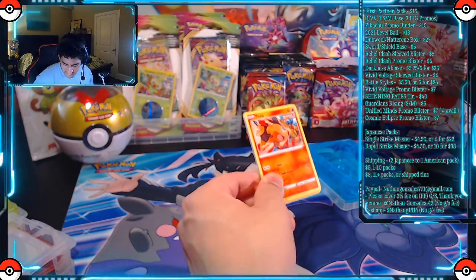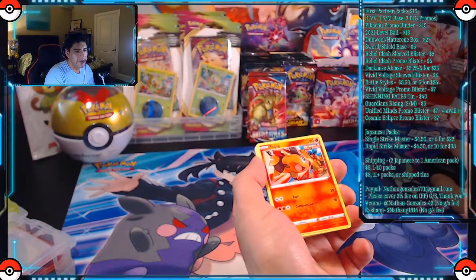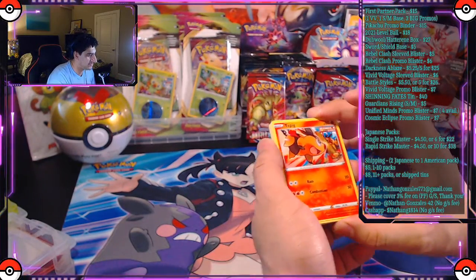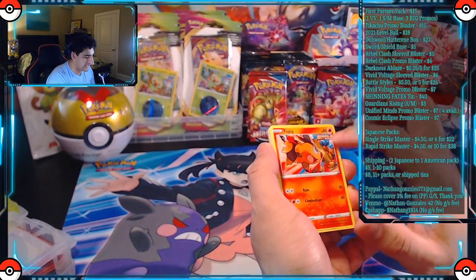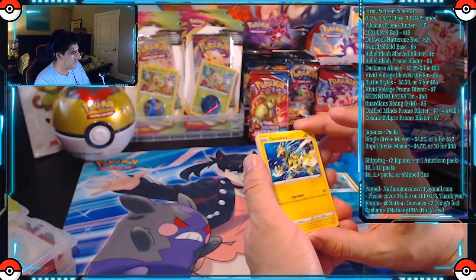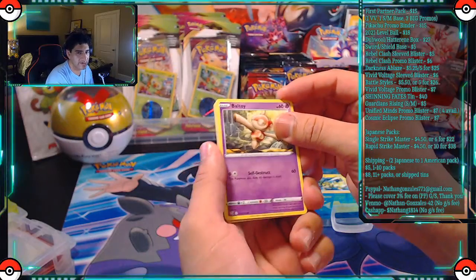All right, they're just fun. It's just the artwork, they change the artwork up a little bit. I'm always a fan of some good fun artwork, different to look at, keeping it a little different than the classic way they usually do things. So this has the single strike and the rapid strike up in the top corner. It adds something a little different, the alternate art, and they've added the Amazing Rares. So they're doing a decent job of adding some cool, fun chase cards to chase after per expansion.